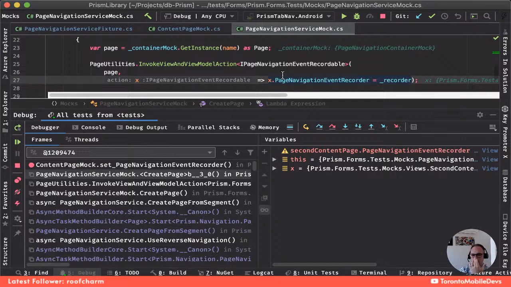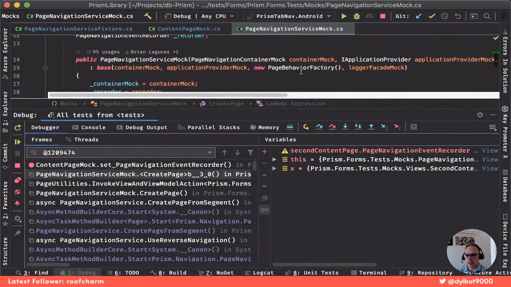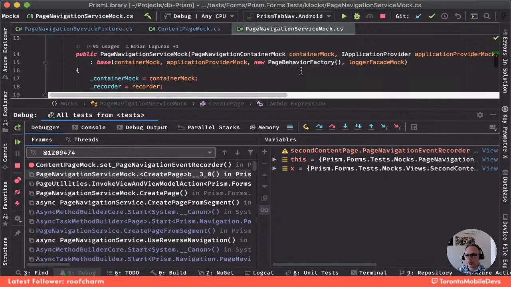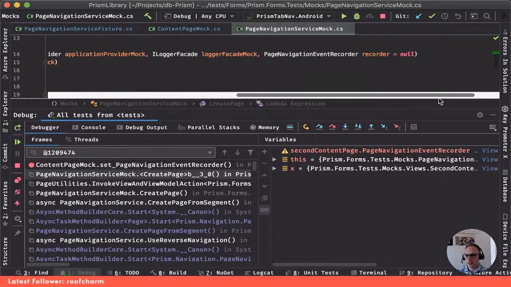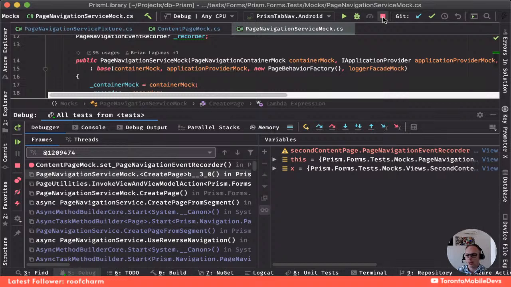Container mock get instance. So it's being overwritten. It's being overwritten because we haven't given it to the page navigation service mock. Shit.